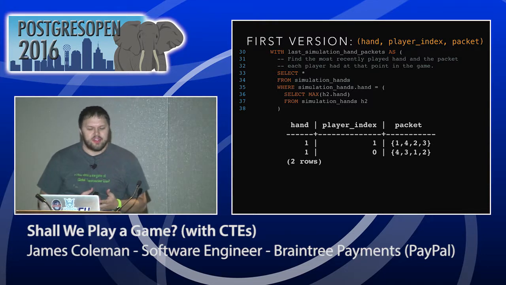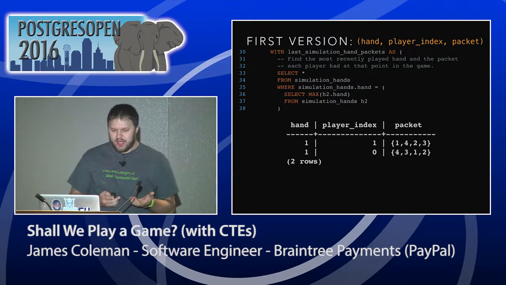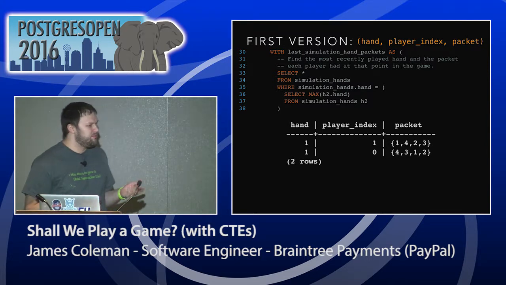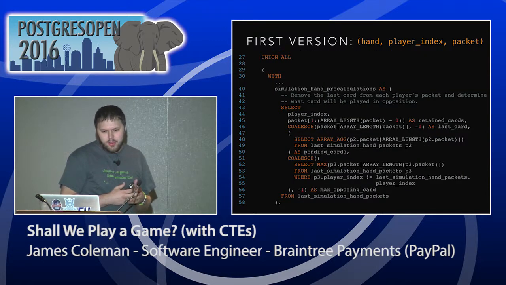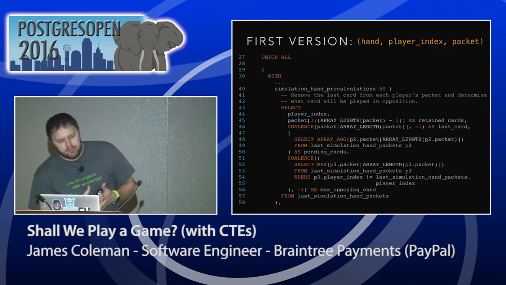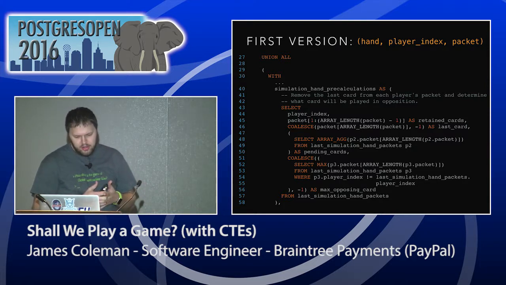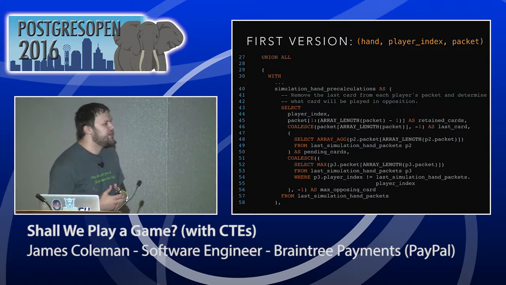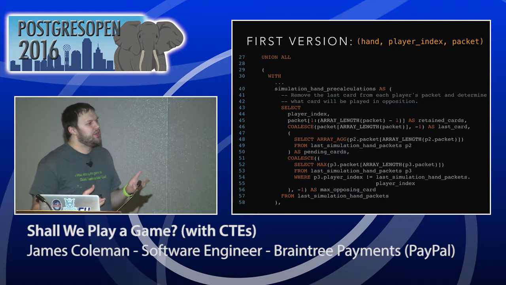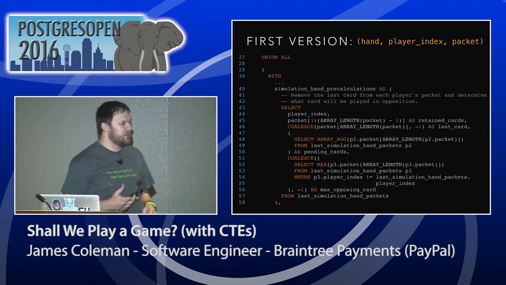Next, we kick off the recursive side by calculating the last hand's results, which in this case, the first time through, is the seed data in the same form. Then the recursive side. We calculate the set of cards that each player will retain, which cards they're playing, and what their opposition is. So the retained cards is essentially here, that's on line 45 if you can see it. The retained cards is essentially all but the last card. Then we calculate their last card, and the max opposing card is just the inverse of the last card, the other player's last card, so that we can compare the two easily and determine who the winner is.